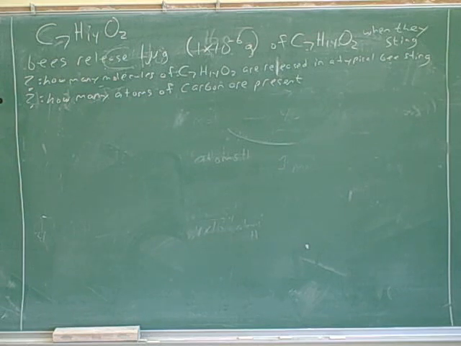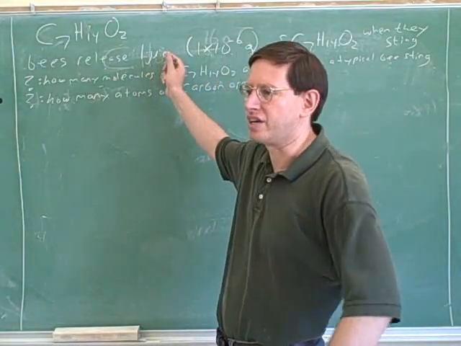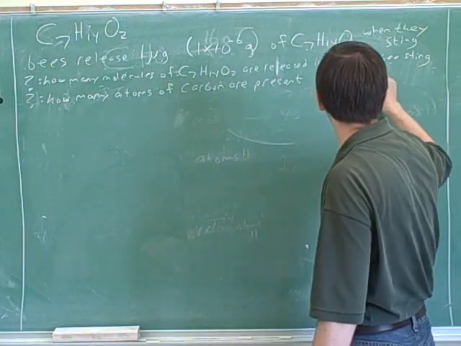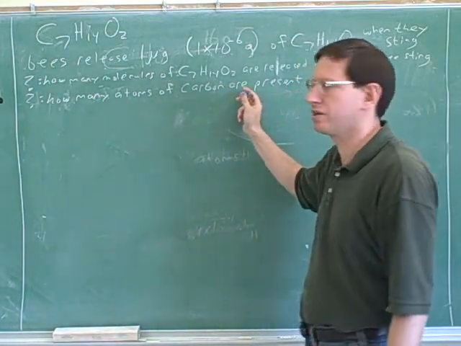Even before that, let's try to get a prediction. What can you predict about the answer here? There should be a large number of molecules. Because again, we are dealing with an ordinary size here. That should have lots and lots of molecules in it. So we can predict this is going to be a very big number.